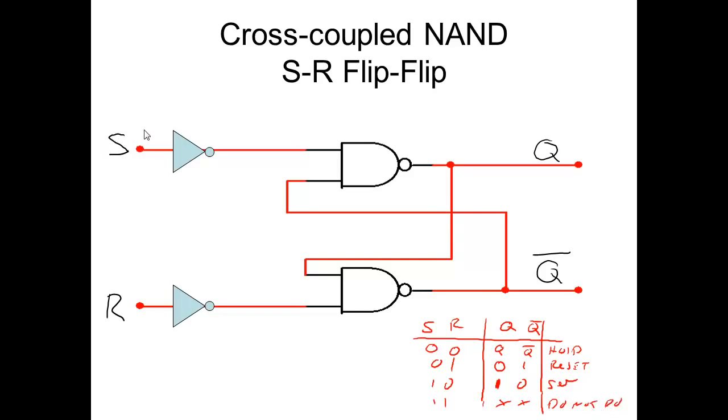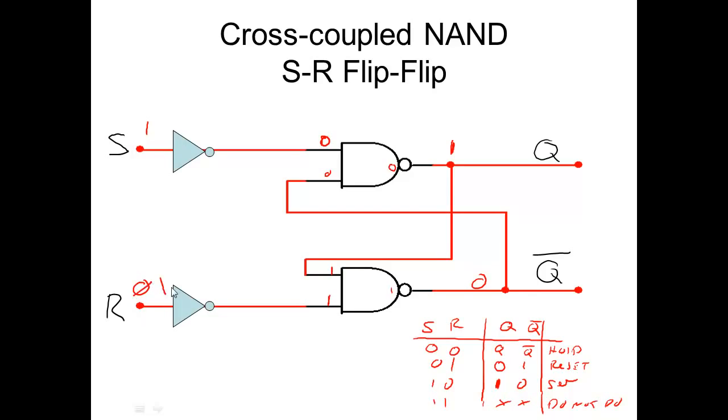Okay. So if we put a high, let's say we put a high on set, a low on reset. Well, we know that Q should go high. So let's look at it. We got a 1 inverts to a 0. 0 inverts to a 1. Well, can't really figure out what's going to happen here because 1 and whatever, we don't know. It depends on what this one is. But I know for a fact that if I put a 0 into an AND gate, the output has to be 0, right? Invert that, since it's the NAND, goes to a 1. Now we can figure out what this one is. 1 and 1 is a 1, which is a 0. 0 fed back here is still 1 out. So see, we set the flip-flop, Q went high, just like we should. Hold is hold. Reset's reset. Everything's the same.